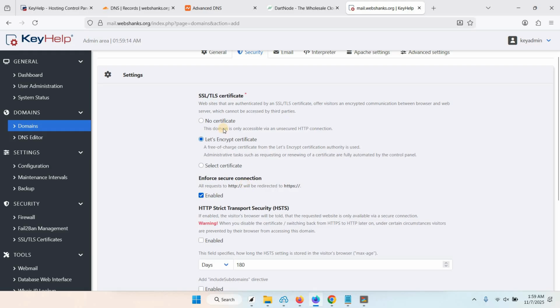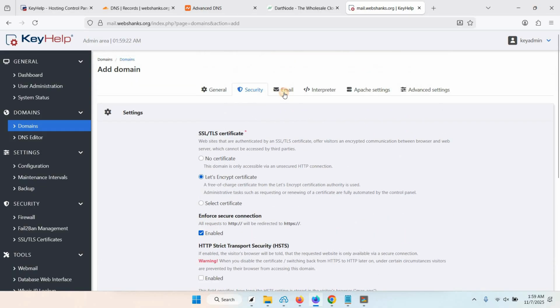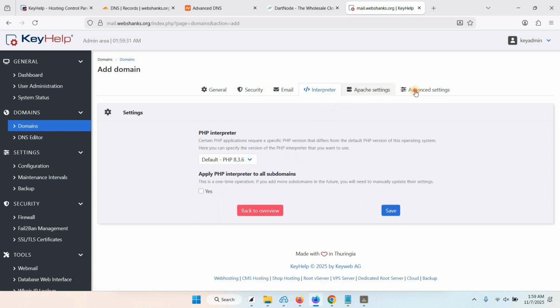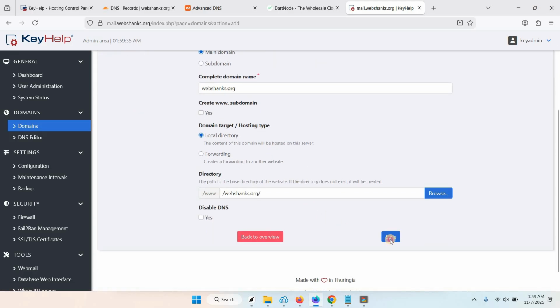Okay, we will force secure connection. Be sure to enable this one. And this is optional, you can enable this. And if you want to enable email, just leave this as a check. And all good. We'll just click save.